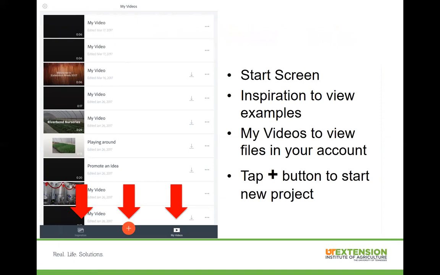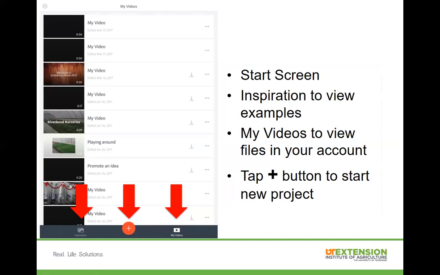When you first come in and launch Adobe Spark, whether that be through the website or through the app, you're going to need to log in. And again, logging in with your Adobe ID would be the recommended way to do that, just from a safety and security standpoint.